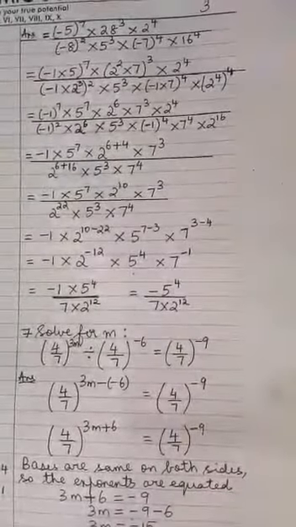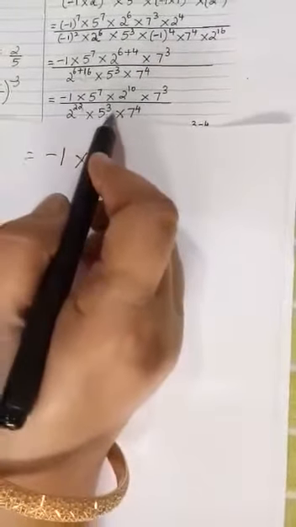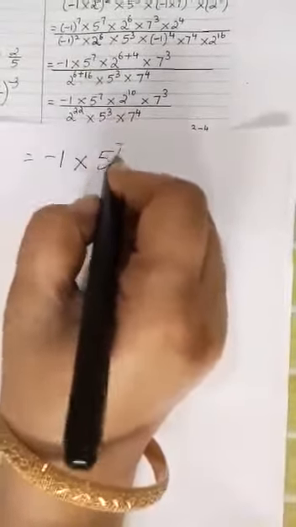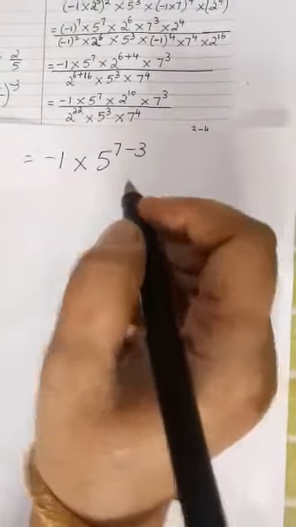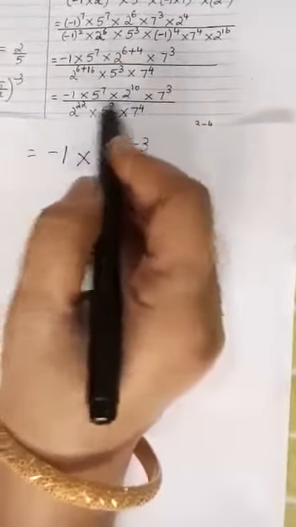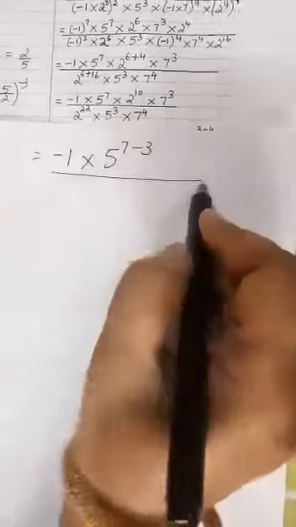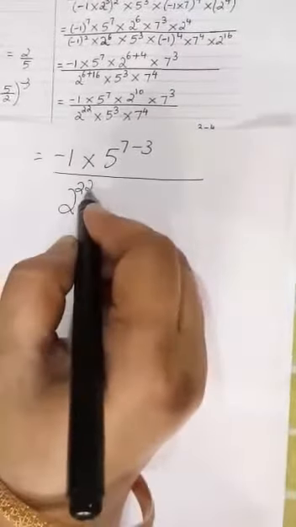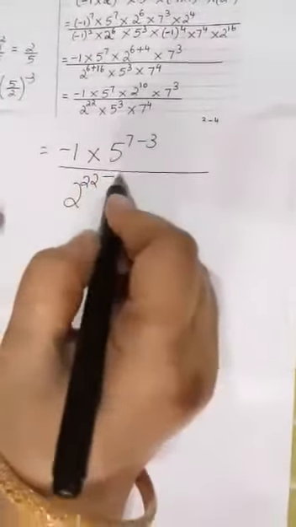I'll just tell you one more way of simplifying. So at this point, see, we could also do this. Minus 1 into. Now of these two powers, 7 and 3, 7 is larger. So we'll bring the smaller one up to the larger one. See, 3 is small. So we'll take it up to the numerator as minus 3. Now of the powers 10 and 22, the bases are same, right? 2, 2, the bases are same. So of the powers 10 and 22, which is large, 22 is large. So you could also do this. You could retain 2 to the power 22 in the denominator. 2 power 10 is in the numerator. So this 10 in the numerator will come down to the denominator as minus 10.